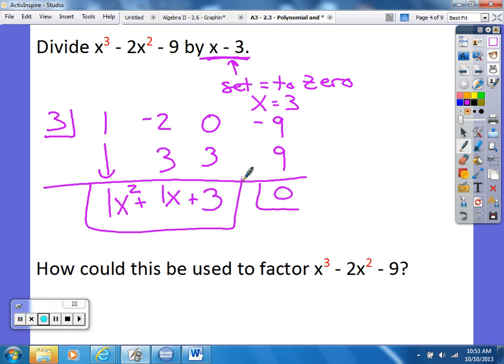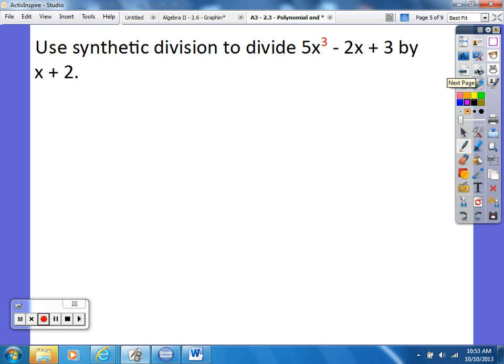But can you always use synthetic division? No. So that's why we purposely made sure you could do long division, because you can't always use this. But when you can, I say go for it because it's easier, right? Okay, so let's make sure you've got synthetic division down. Here's a new problem. Take a minute and do your synthetic division.